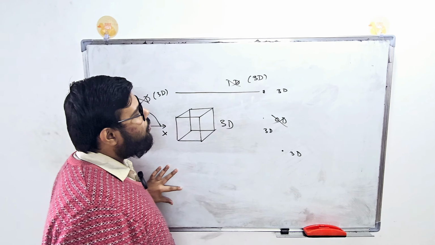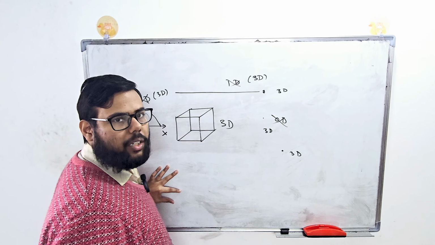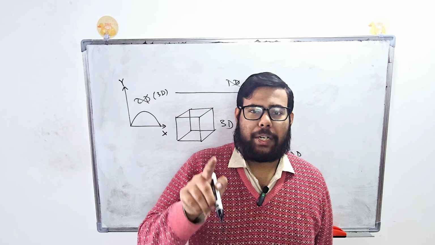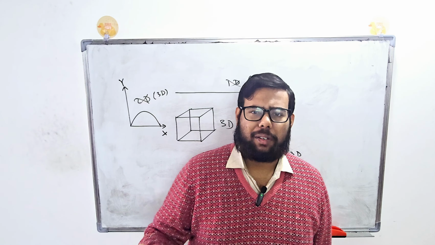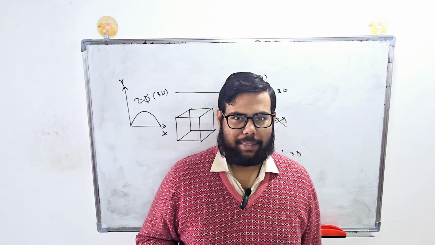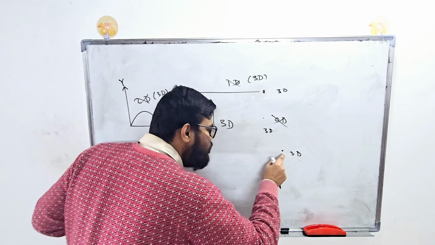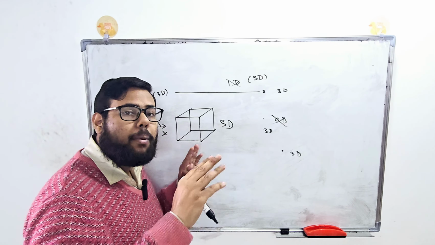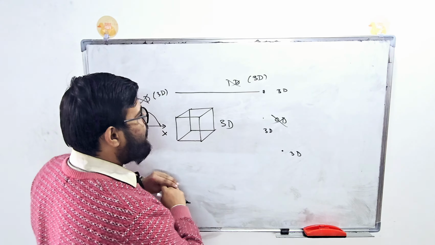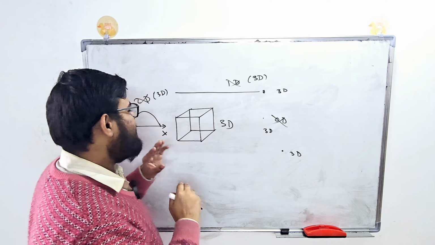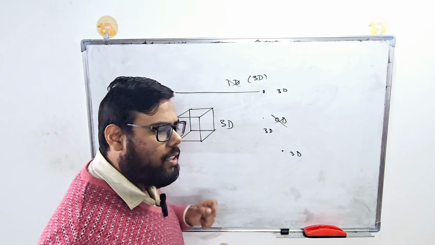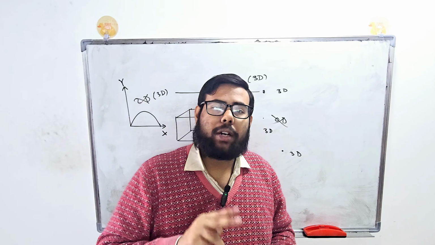Okay, so what's my point over here? My point is that you cannot draw zero dimension, one dimension, two dimension in a 3D universe. And let me clarify your childhood misconception. When we say that this is zero dimensional, we actually mean it is approximately zero dimensional. When we say that this is one dimension, it is approximately one dimension. Similarly, this also. There is nothing in this universe that is one dimension or zero dimension or two dimensional.